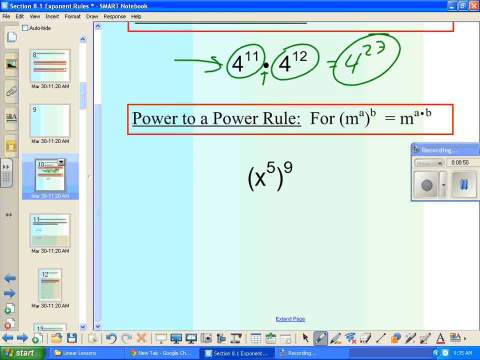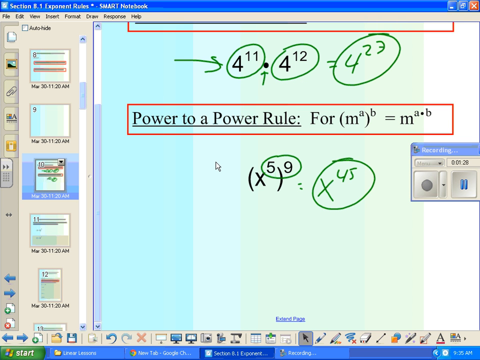This second one, we also showed something like this, a power to a power rule. If I have x to the 5th power and that to the 9th power, what that means is I'm taking x to the 5th and multiplying that by itself 9 different times. And if I broke all those x's down, those would all be 5 x's multiplied times themselves, and then 9 different sets of that. So it's just like multiplying these two numbers together, and that's how many x's would be multiplied together altogether. It'd be 45 of them. So this is really just like x to the 45th. I can just multiply those two exponents together.